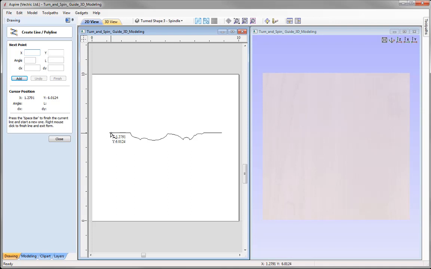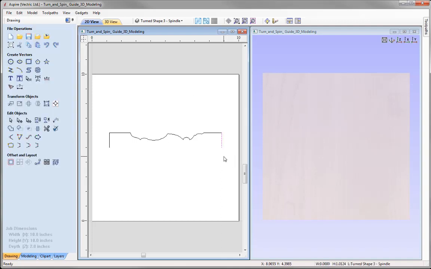So I'm going to snap to the end point of my cross section like so. And I'm just going to drag my cursor down until we find that horizontal line. So that's the center of my job there. I'm just going to click to snap to that point. Then we're going to press the space bar to finish that line. Come over here and we're going to snap to the end point there. Run that cursor down until we meet up with that center horizontal line there, and I can click in place, right click to come out of the polyline tool.